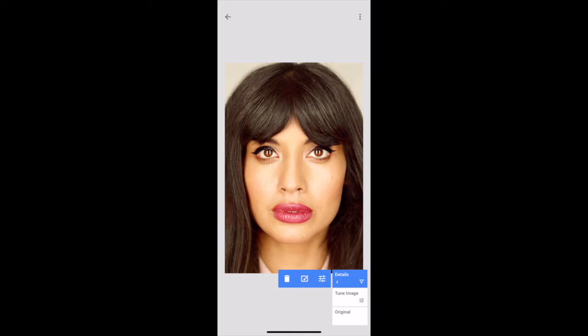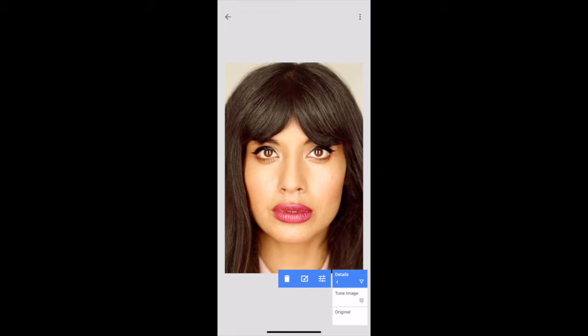The one with the bin means to delete that layer. The one with the brush tool means you can selectively brush in that layer that you want to hide or reveal things. So that basically acts as a layer mask, which I'm going to explain a little bit more in a bit. And then the last option, which is like the options tool, basically takes you back to the details tool where you last left off in editing, and you can just enhance or adjust accordingly to what you want.